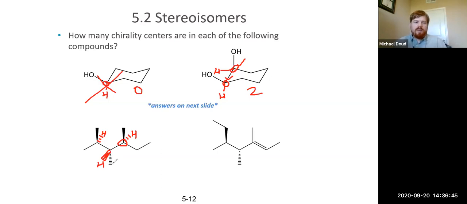Okay. Next up, we're looking at this carbon here. The carbon's bonded to a methyl group, a hydrogen, the isopropyl group over here, and then the sec-butyl group over here. That's 4 different things. So guess what? This one's also chiral. Now looking at the first carbon on the left, this one is bonded to a hydrogen, this big old thing over here, a methyl group and a methyl group. Wait a second. So this big old thing plus hydrogen, and then a methyl group and a methyl, that's only 3 different things. So that one is not chiral at all. So the correct answer here is you have 2.